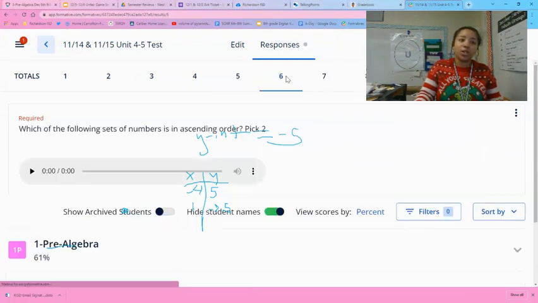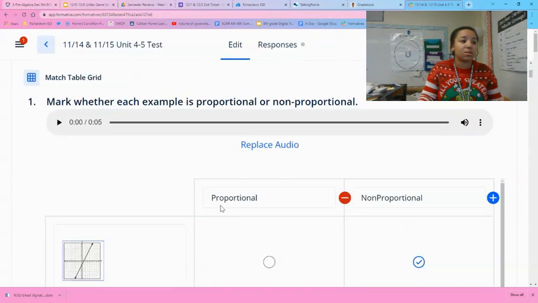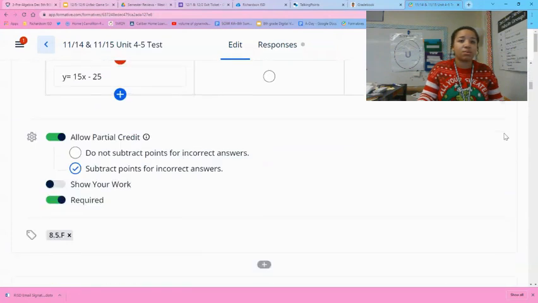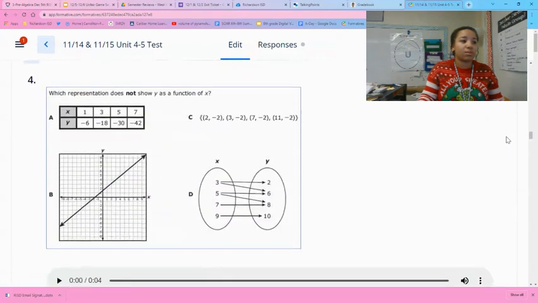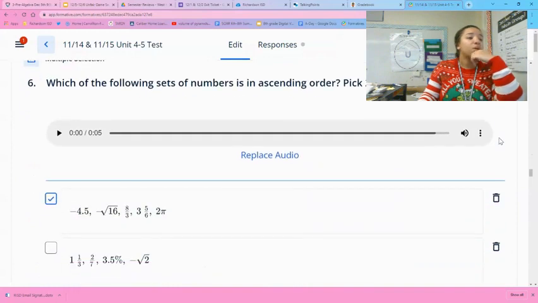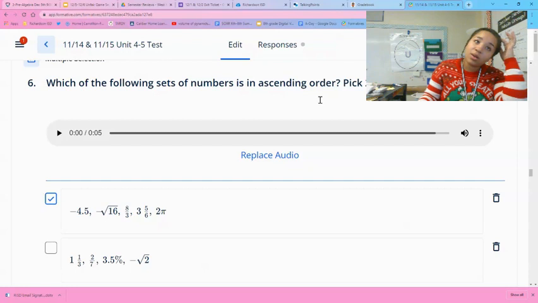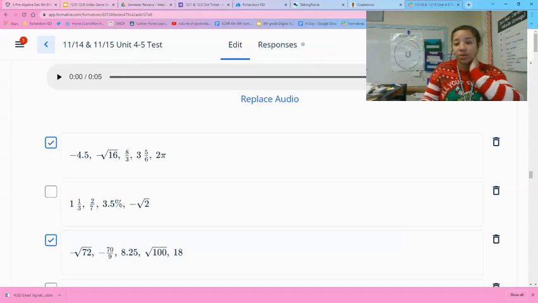Okay. Question 6. So we need to go back to here so we can look at question 6 because it's a drag and drop. Question 6. Which of the following numbers are in ascending order? Okay, so this one we'd have to put each one of these into stat edit, and I'm just going to show you how to do stat edit for one of these questions, okay?